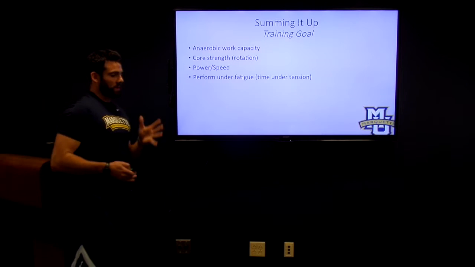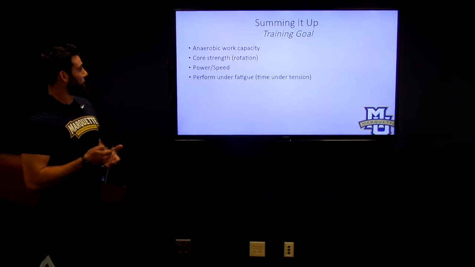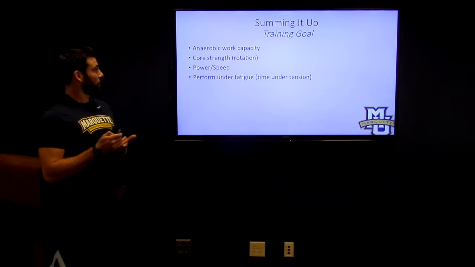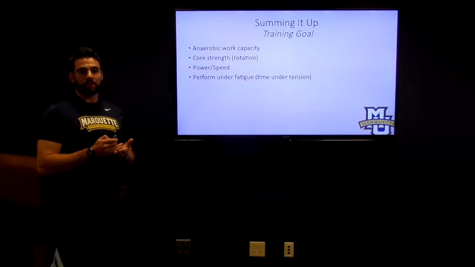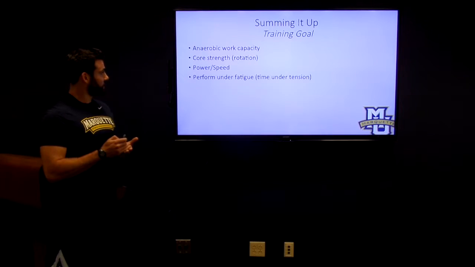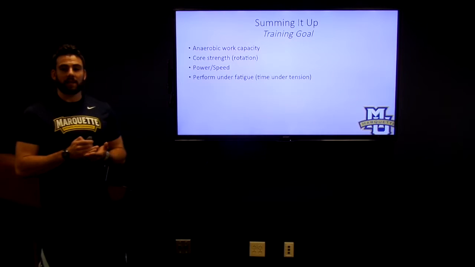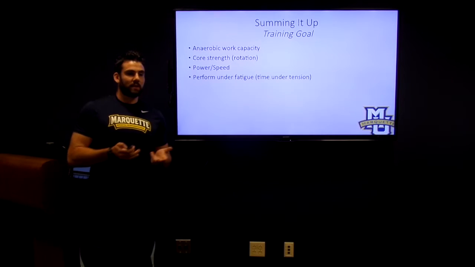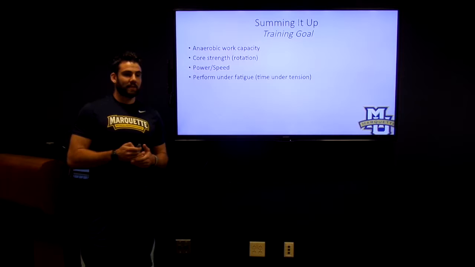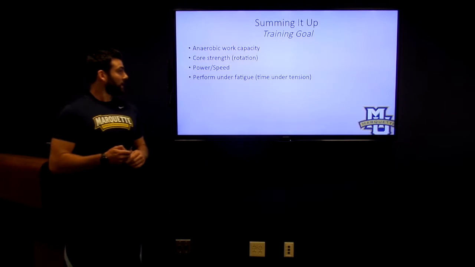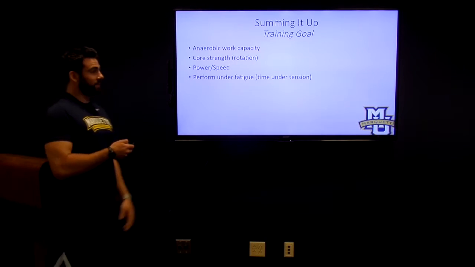So kind of summing it up and figuring out my training goals, I want to make sure that I'm improving his anaerobic work capacity, his core strength, a lot of rotation, lots of core exercises, as well as training power and speed. I also want to make sure that he can perform under tension, so when he's tired towards the end of the race, he can still make those cuts and those motions even when he has a little bit of fatigue.